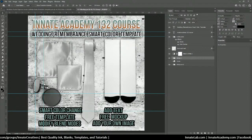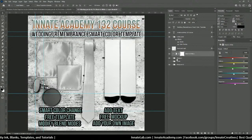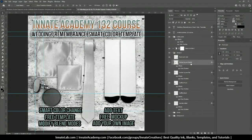So let me group that. And then I'm going to create a clipping mask so that the black and white doesn't apply to everything, but just to this group here. And as a matter of fact, if I put my socks in there, if my socks are already black and white, it won't hurt it. So I'll put everything in there just to get that color out of the way. I don't have to worry about how my print is going to be affected by the underlying color. Now, I will need to do a little bit, we'll see.